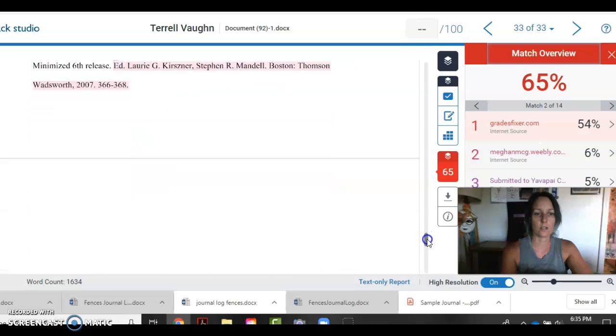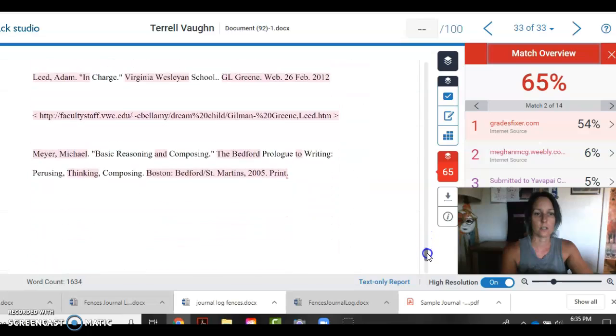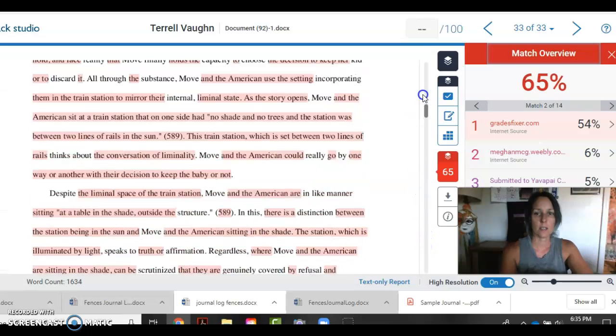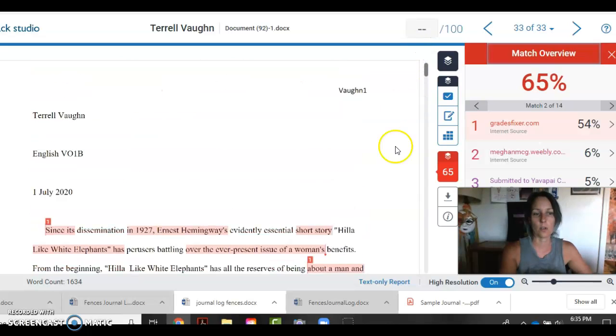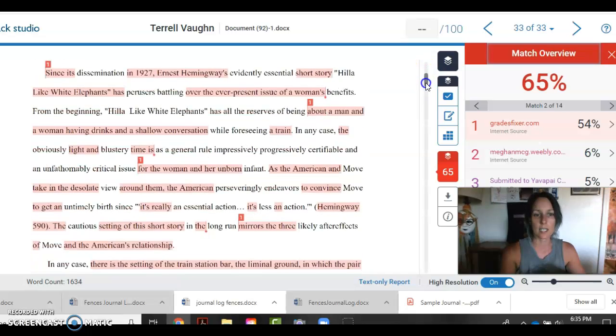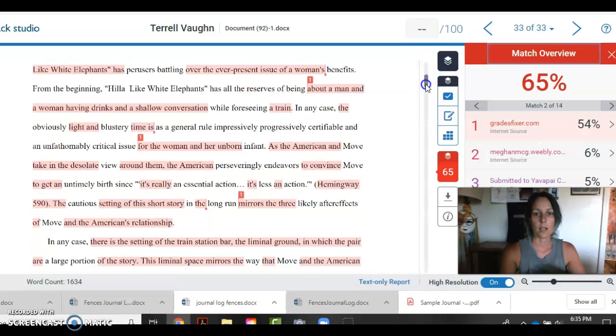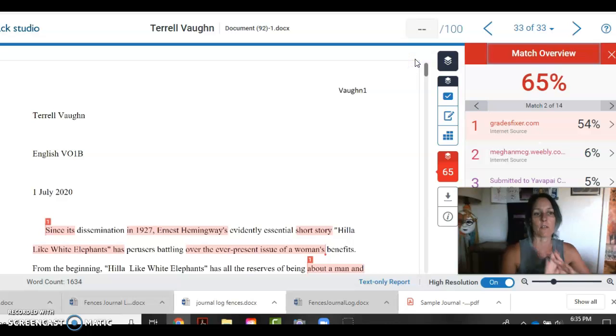So here you go. Again, this is why I'm having a hard time grading it. I'm not sure where we need to go from here, but I just wanted to make it clear what I'm looking for. I would recommend that you start from scratch and come up with an outline. Come up with an idea of the thing that you want to talk about. If it's something that's in here, that's fine. You can take an idea and run with it. But I would recommend starting from scratch.